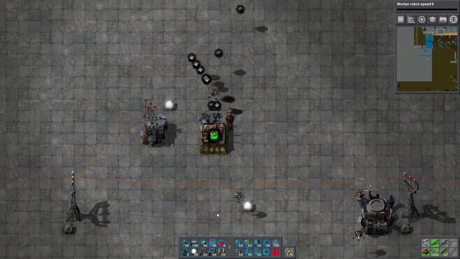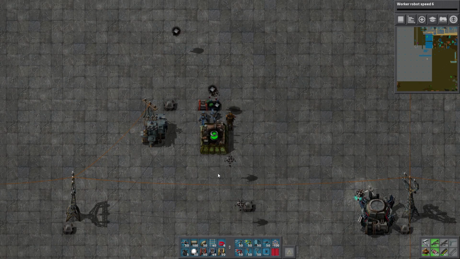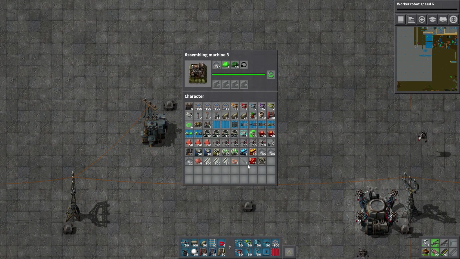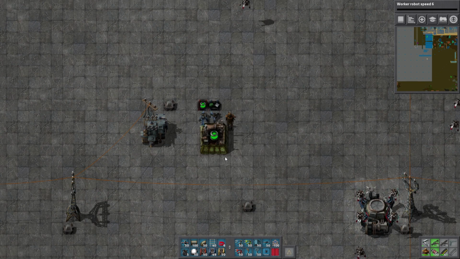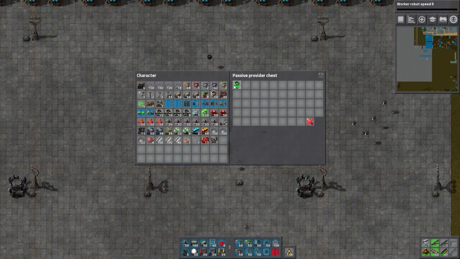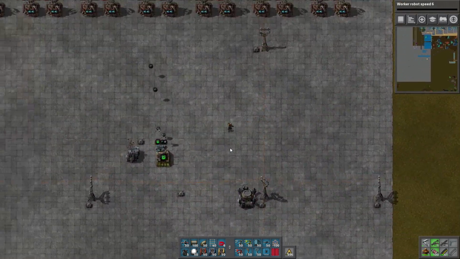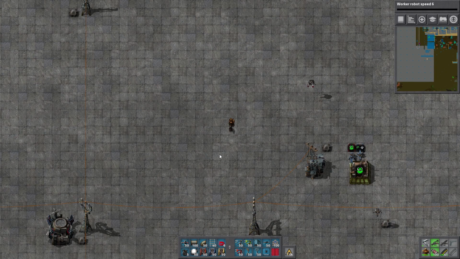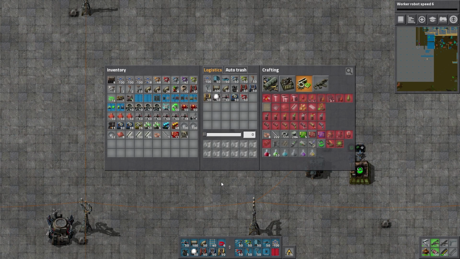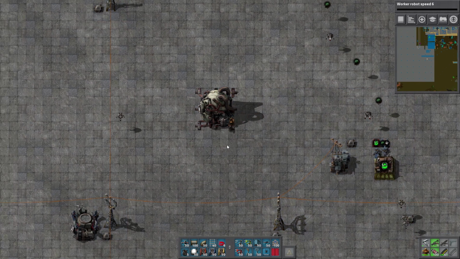Okay, and then we output like this. I think that's really it, right? I guess that's not that much to this. The question is, how many do we want? And that will be determined on the next part, which we now have 10 of these already. The next part, we'll do it over here, is the reactor itself, right? So let's make a prototype of that.